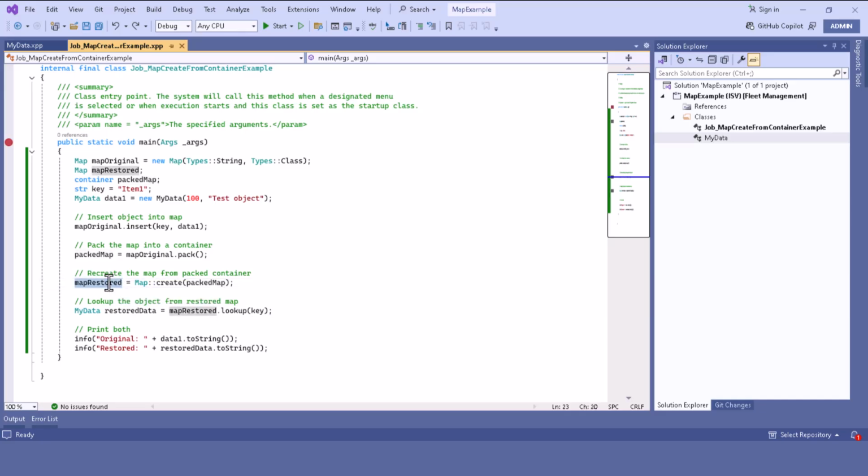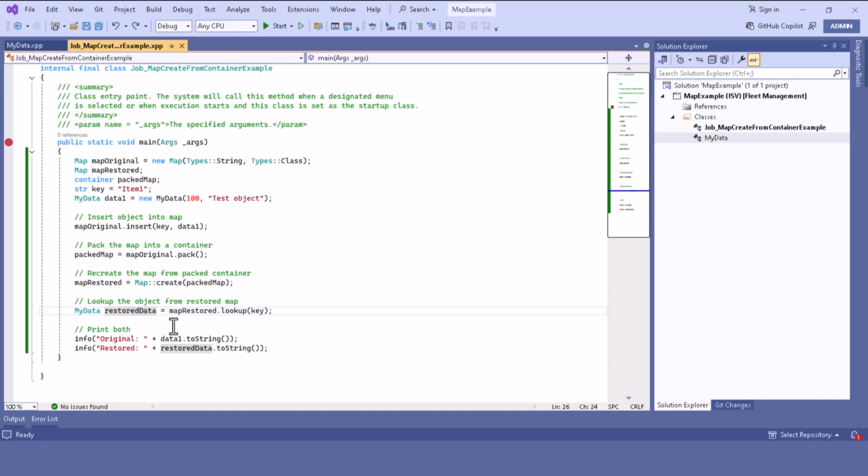At this point this is a map, and with the map we can use the lookup method, and here we specify the key item1, and it gets the restored value. So it will get our object of the MyData class, which will contain both the 100 and test object.